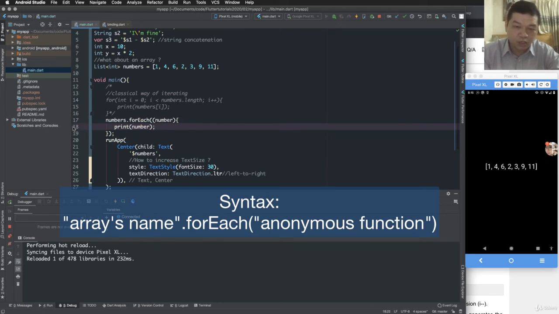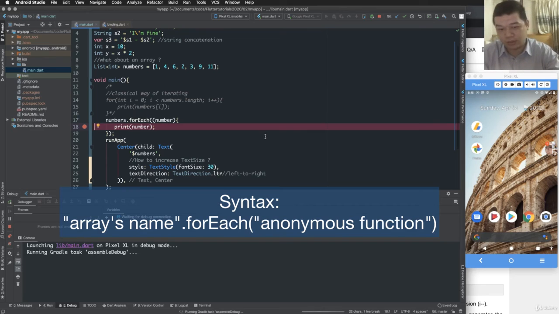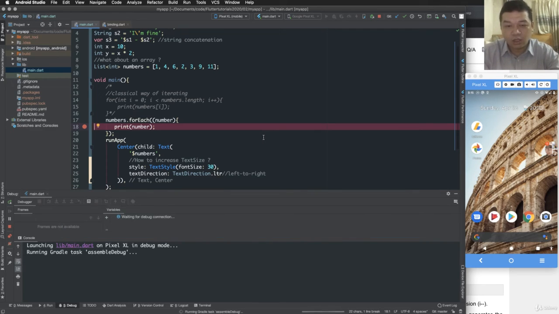So the number here is every number inside the list. So this syntax is simpler and easier to see.